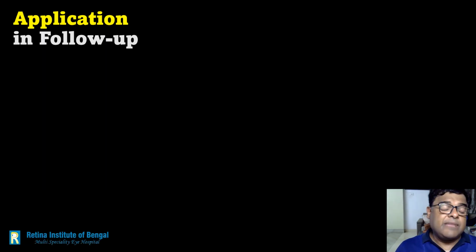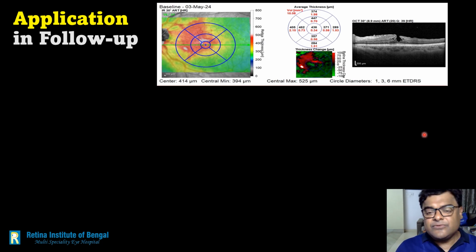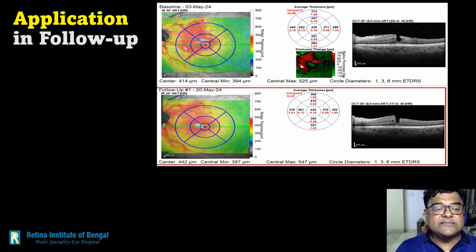Now, this macular map is extremely helpful in counseling the patient as well as in follow-up, because you can see how your treatment is affecting the macular thickness. So, for example, this is again the case of a pseudo macular hole with an epiretinal membrane. You do the epiretinal membrane peeling surgery, and this is 15 days later, and you can see already that these red areas are now slowly turning yellow and green.